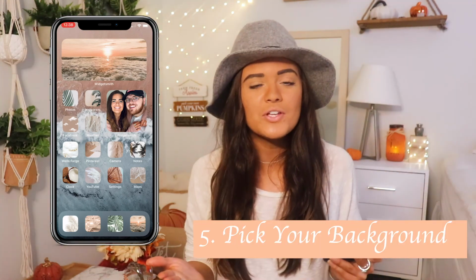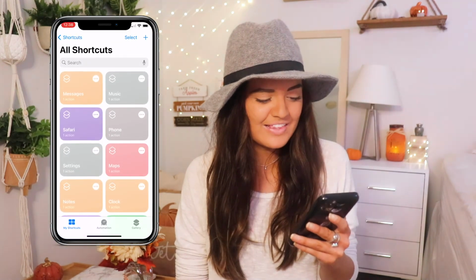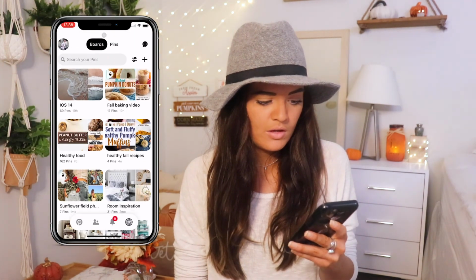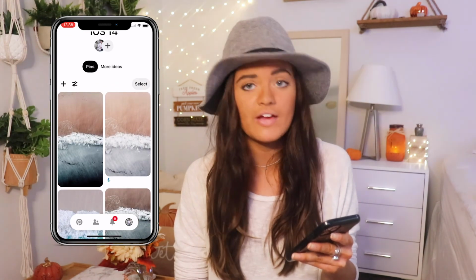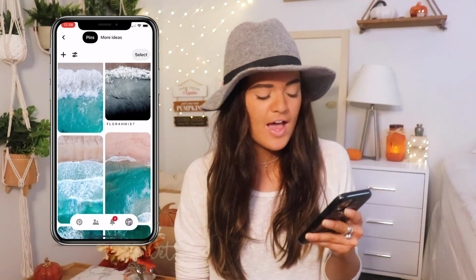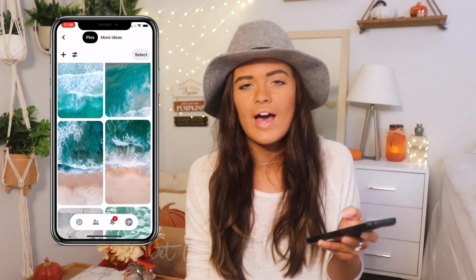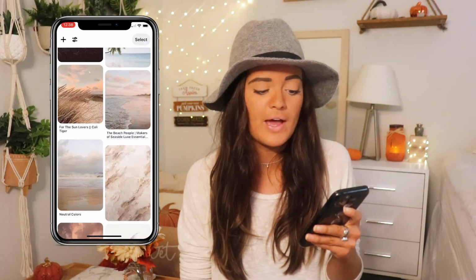The very next thing that I did was I picked my background so that I knew kind of the color scheme that I would go with. And of course, you probably already know, I went to Pinterest for this. And this is my Pinterest right here. And my iOS 14 board is right here, so as you can see, my background is that very first one that pops up. And then there's a couple different color schemed ones that I found, so I added those to the board, and then also the pictures that I used for my icons.